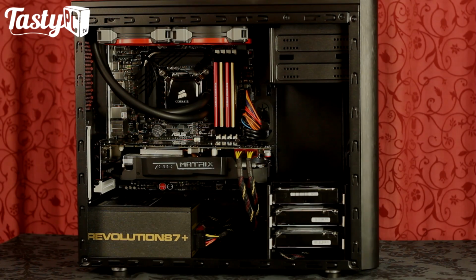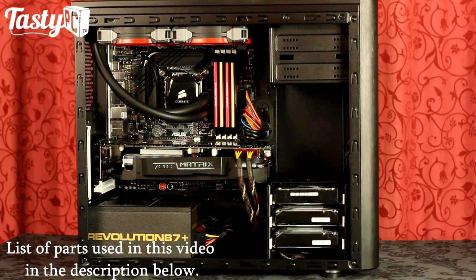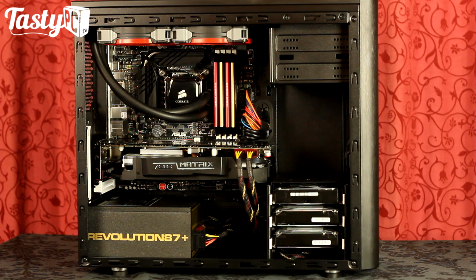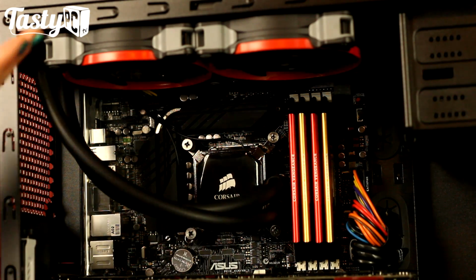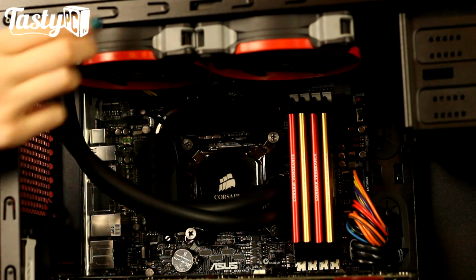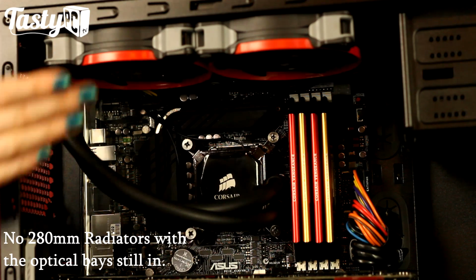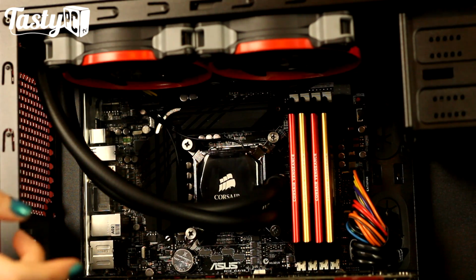So I have now built a system inside the Arc Mini R2, although I should probably mention this is just a review build. I'm not actually going to be using it, and for that reason I've done things slightly differently and used different parts than I otherwise would if I was going to be using it myself. So starting at the top of the case, for the cooler, I've mounted an H100i in the roof. Now I don't know if I made it obvious earlier, but even though you can fit 2 140mm fans in the roof with the optical bays in, you can't fit a rad and fans, so you couldn't, for example, fit an H110 and still keep the optical bays.